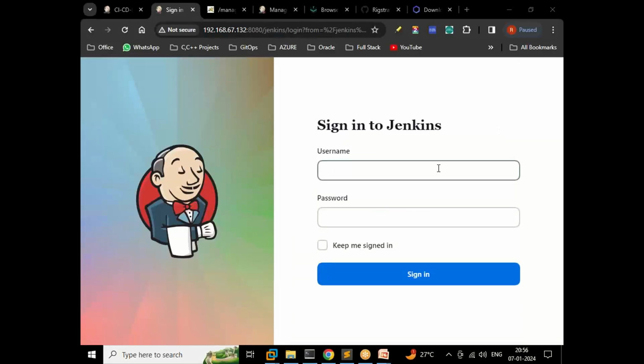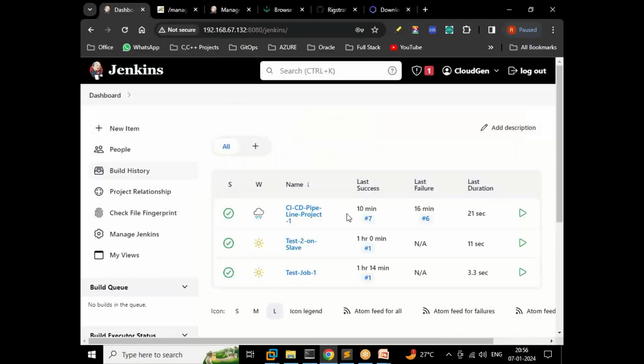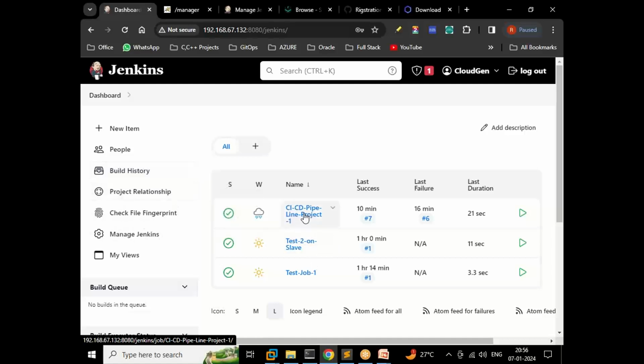Okay, guys, our Jenkins server was restarted. Now I'm going to log in once again. Yes, we have restarted. Now once again, this is the job name, CI/CD pipeline.